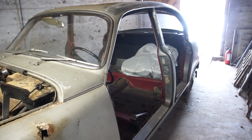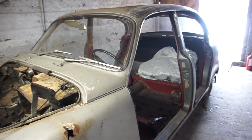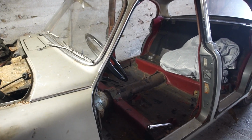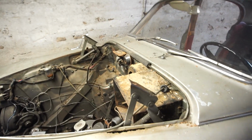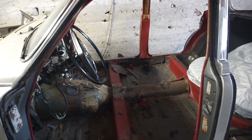We gutted the car before basically to make it as light as possible getting it down here, because it was uphill, and that proved to be a challenge anyway. But we still got it in here with the help from my very helpful and understanding wife. So the engine is out of it. We can have a look at that in a little bit. It's up in the main workshop. Doors are off, interior is off. I'll have that all in storage, so it's all being kept safe.